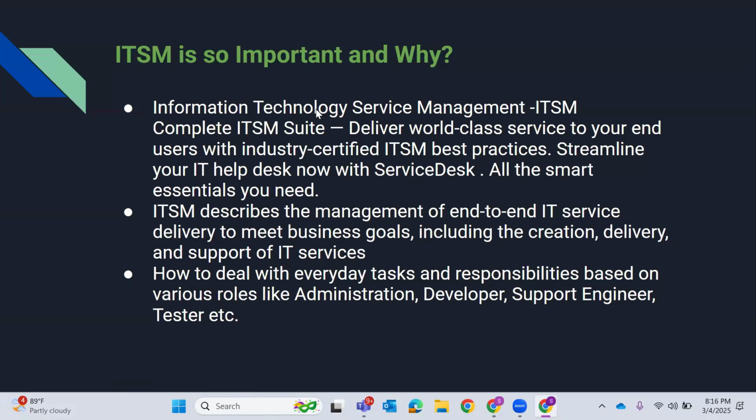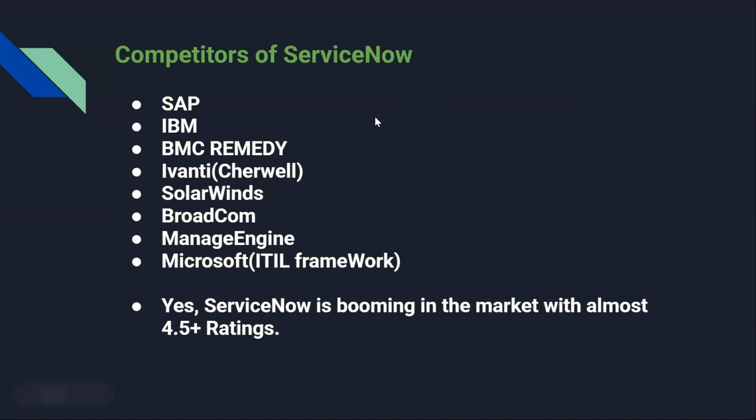So whenever you appear for an interview, you will be very confident to clear it. Let's say your interviewer is asking what your day-to-day activities are. Without a second thought, you can give them ample examples. Based on various roles, we have different designations here. Administrator, let's say admin, will hold different work. A developer will have different development activities to perform. A support engineer takes care of all the operations, and the testing team will perform all the testing related test cases and so on. What all those are, we'll try to understand.